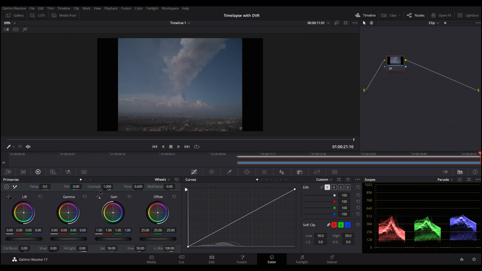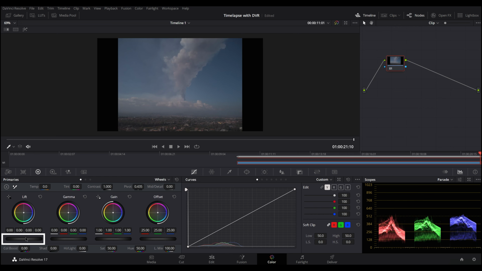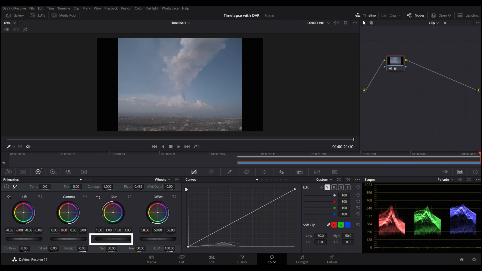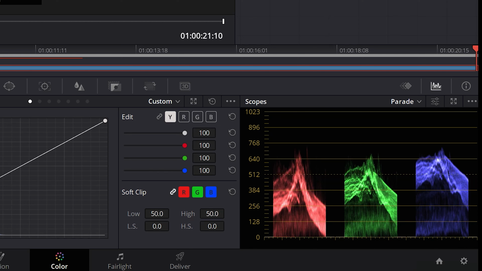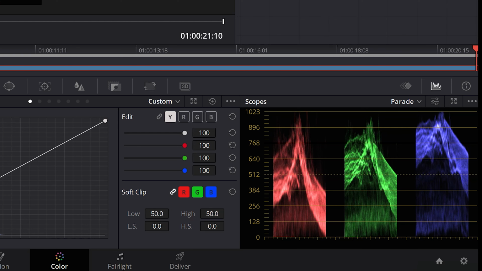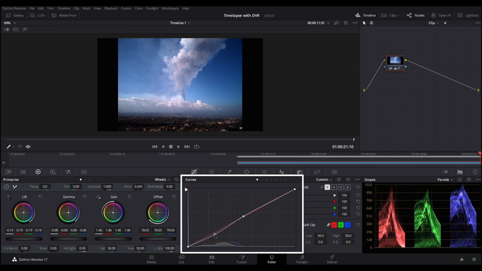This image certainly needs much more contrast, as you can see from the waveforms bunched up in the middle range. One way to add it is to use the contrast slider, but I prefer instead to lower the shadows and lift the highlights, while checking the waveform on the right panel. We want the lower part to touch the value 0, while the higher would be close to the upper limit, but not quite touching it. To modify the contrast we can also use the curves in the central window.